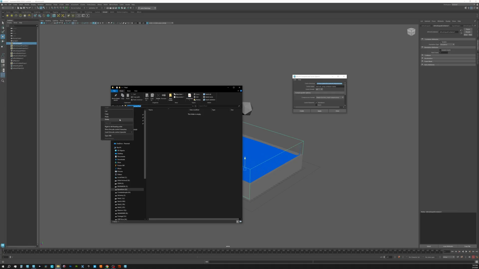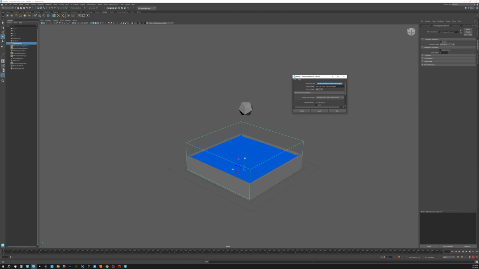And so I'm just going to copy this path, and then we'll paste it in right here, Control V, paste. And I like to give the caches a name so that I'm not just dealing with defaults, and you'll see that the cache format is set to BIF. We're going to scroll down. I don't really want time slider for now.